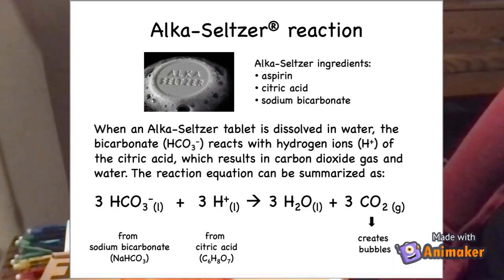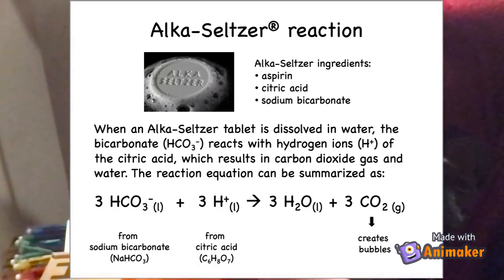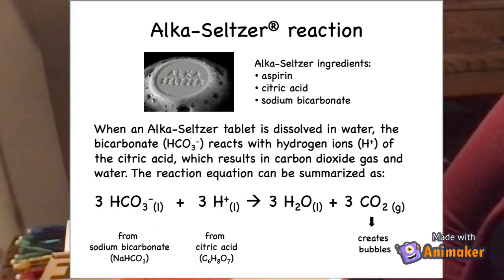And since we know that sodium bicarbonate and citric acid are stoichiometrically even, we can calculate molarity to determine which is the limiting reagent. So we know from the calculation that the molar mass of citric acid is 192.124 grams per mole. And so if we calculate that out to moles, from the weight from the box, we get 0.005 moles. So that's for citric acid.